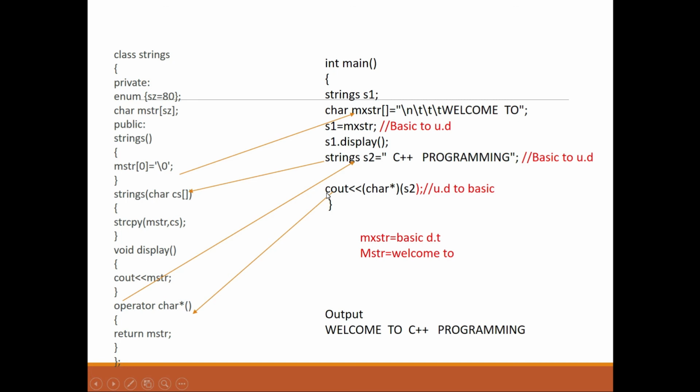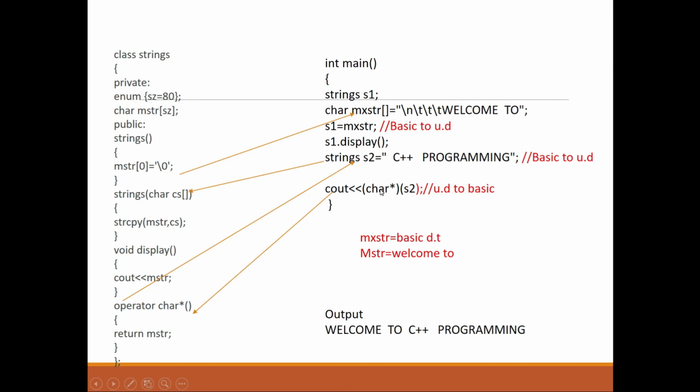See cout char star s2. Now what are you doing here? Always right to left. So whatever is on the right is being converted to left. That is user defined, and you are trying to convert to a basic data type. How do I say s2 is user defined? You have strings s2. s2 is an object. So now s2 is to be converted to character.